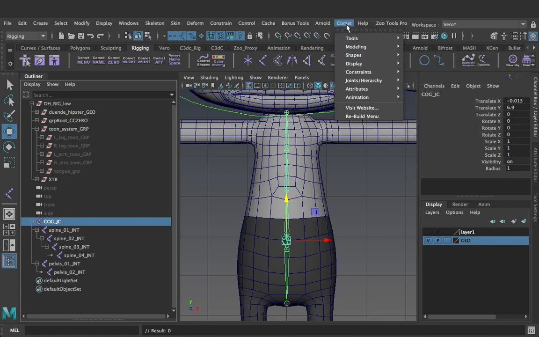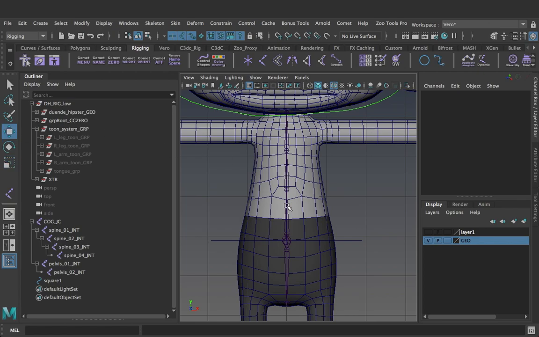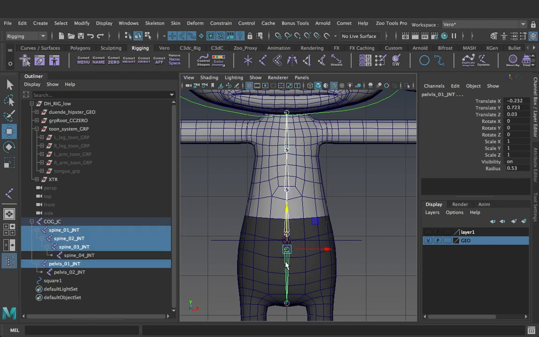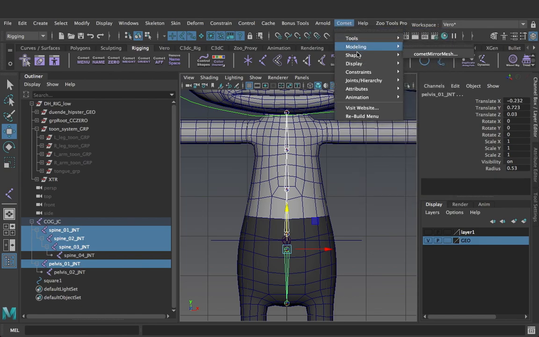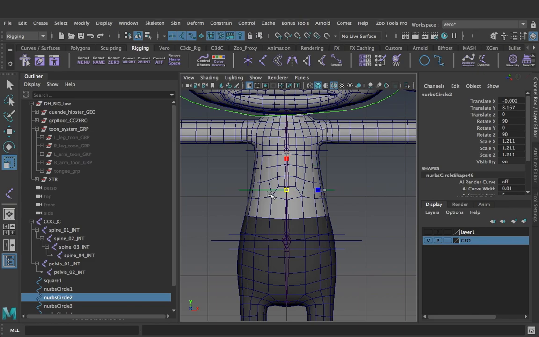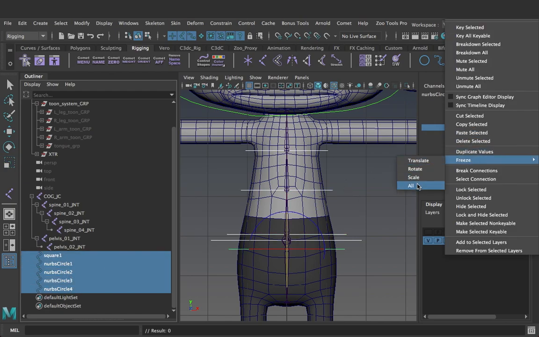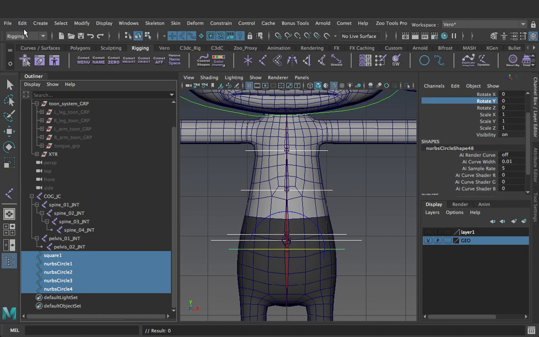Also using Comet for controllers, I'm going to use square, and for this one and this one, I'm going to use the shapes circle and X. Like that. Freeze all, and delete by type history.